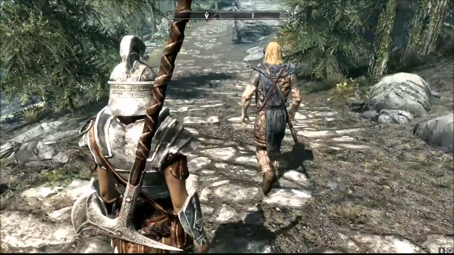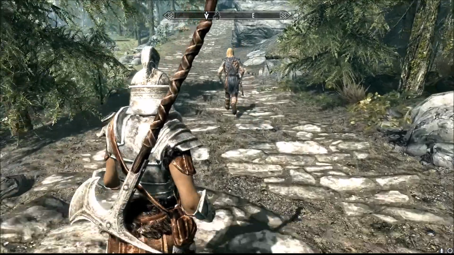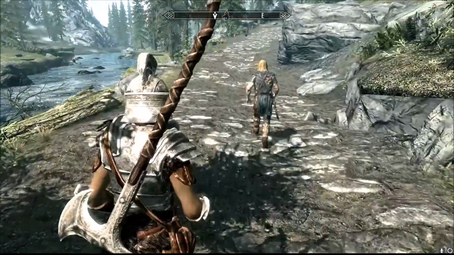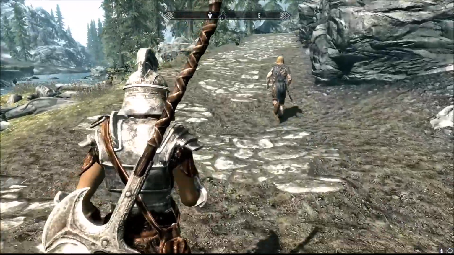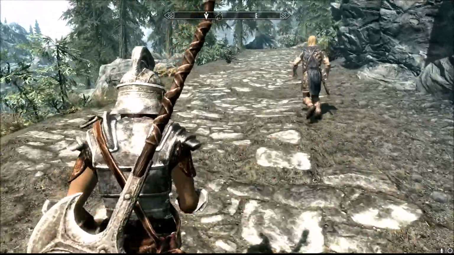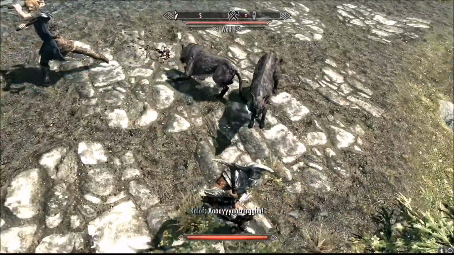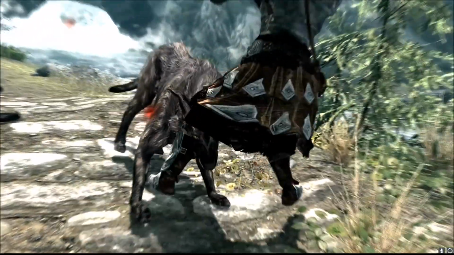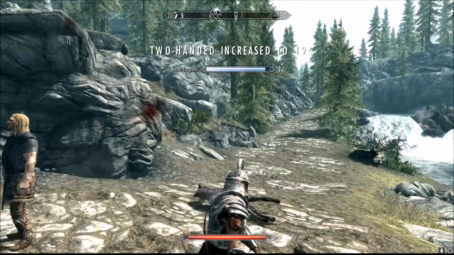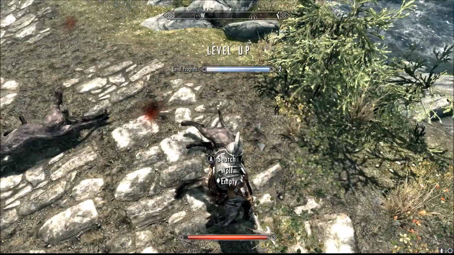I think while we're halfway there, I'm going to save. Like I usually do. So there's a sort of black building type. Oh my god! What? Teach you to start on me, wolf. That came out of the blue. And I've leveled up. Excellent.